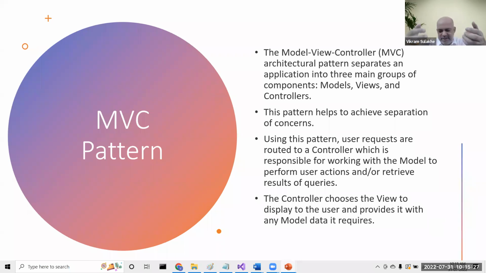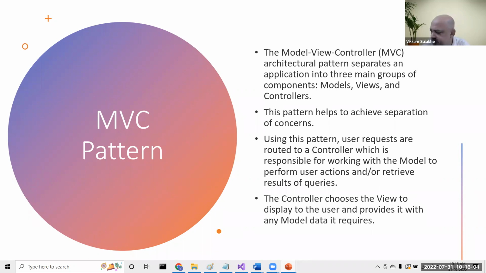The controller is doing what? Firstly, handling the request, saying, okay, this is what the request came in, this is what I want to do. Then the controller will decide which model should I load. I want to show this detail, so which model should I pick up? So it will create an object of some class, of your model class. And then it will pass this object of the model class to a view. The view would be the actual UI that you're looking at, and the view would be responsible for displaying it. So each one is doing a separate task.